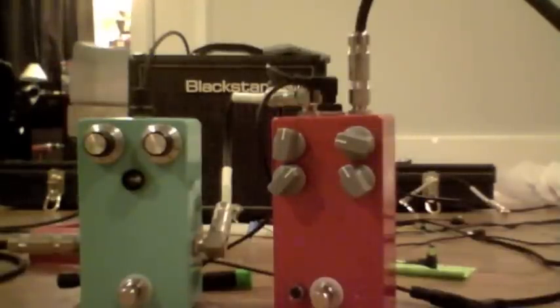I matched the transistors within 1%, used tantalum caps for the electrolytics, which are things that Keeley does that really make his compressor stand out and why a lot of people can't clone it properly. Doing these things is key, but I also used a NAS CA3080 op amp, a metal can style. Keeley used to use those, but he doesn't anymore because they're a lot more expensive, but I think it really just gives it that extra edge of sparkle and transparency that the newer versions don't have.